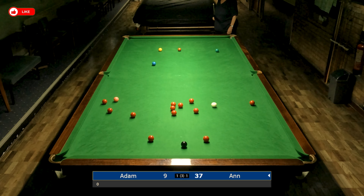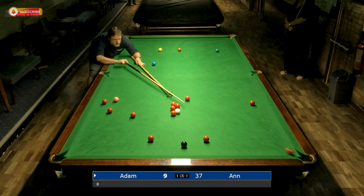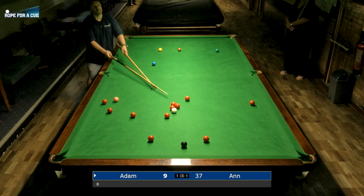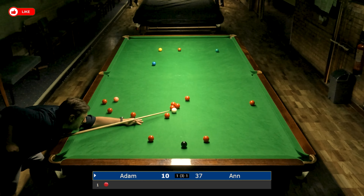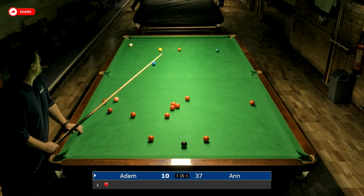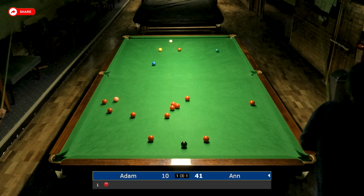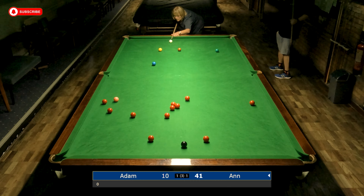Double kiss, where's this cue ball going to end up? It's left me a chance now. Can I get on this black? If I wanted to put that much screw on it, I would not have been able to. And now I'm having to play the yellow because I'm snooking on everything, and ended up giving yet another stupid 4 points away.